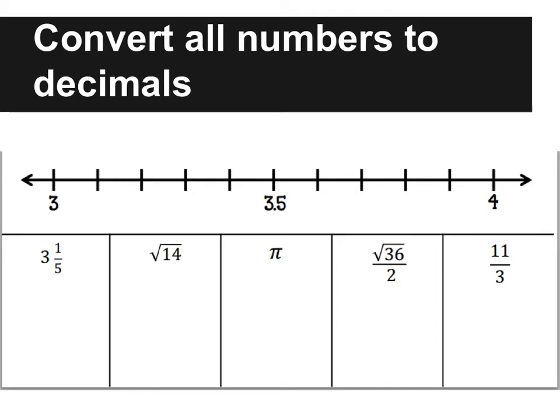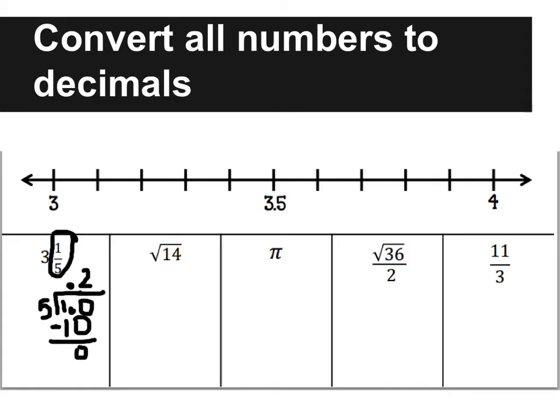When we put these on a number line, the best way to do it is to change them all to decimal form. So taking a look at 3 1/5, we need to change this to a decimal. To change 1/5 to a decimal, remember that we do top in, bottom out. We're going to have 1 divided by 5. 5 cannot go into 1, so we need to add a decimal and a 0, and we bring our decimal straight up. Now, 5 goes into 10 2 times. 2 times 5 is 10. There is no remainder. So 1/5 is the same as 0.2.